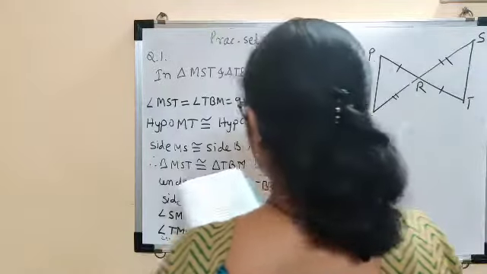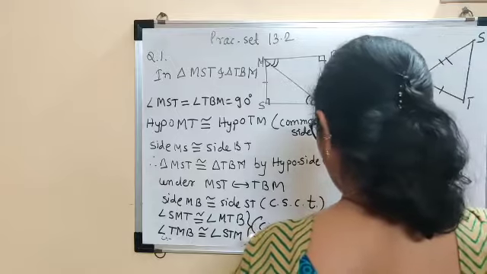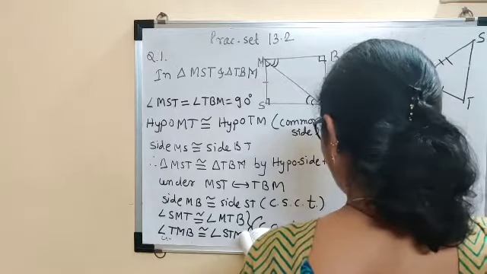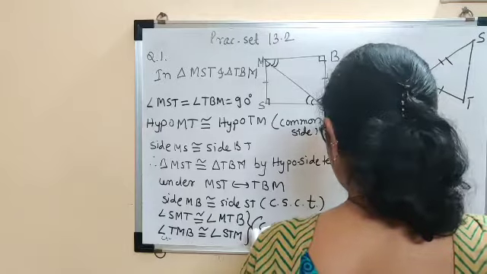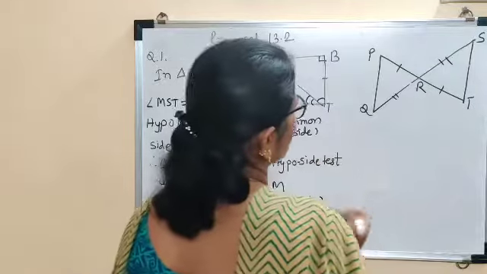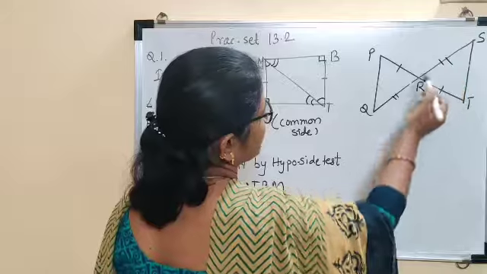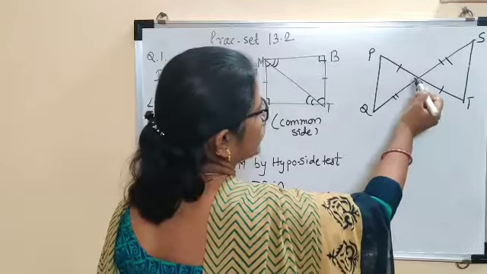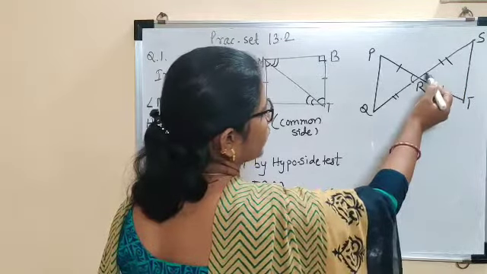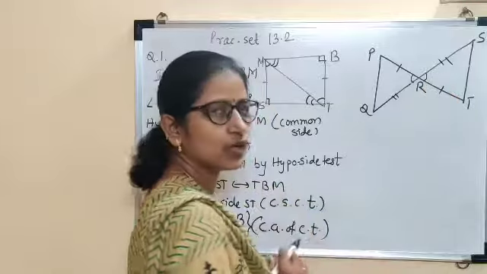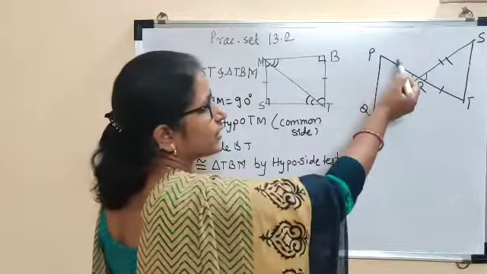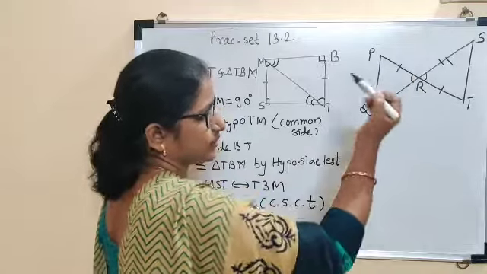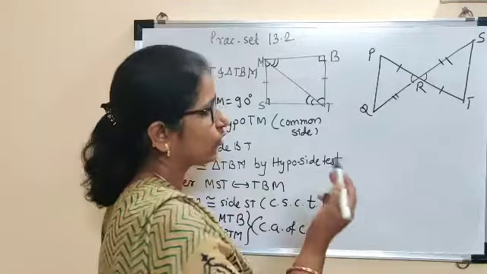Okay. Now we have to write the same thing here. First, they are congruent by which test? See, this to this is given, this to this is given. And this angle is not given, but we already know vertically opposite angles are congruent. So these two triangles are congruent by which test? Side angle side. Okay, now we will write.